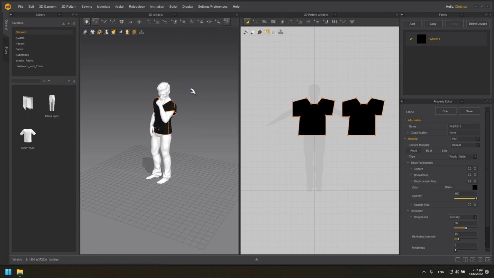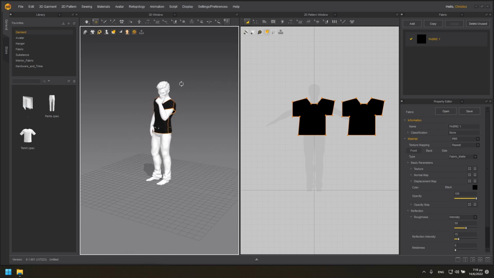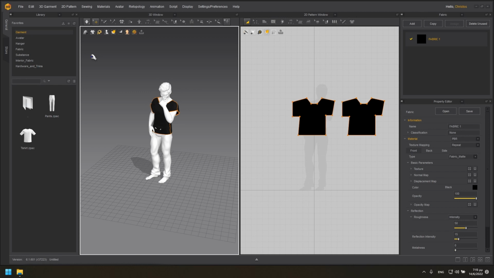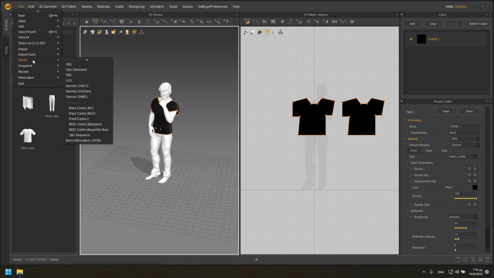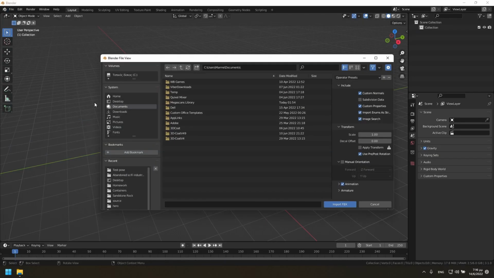Once it stops, we are good to export the garment as an FBX file to use it in our scene in Blender or any other program.